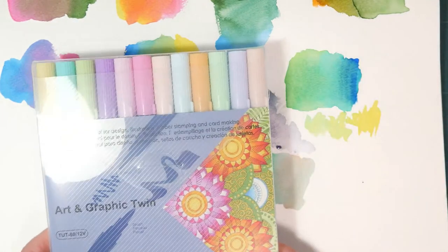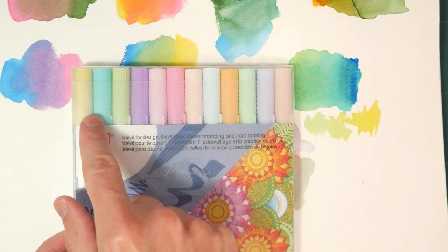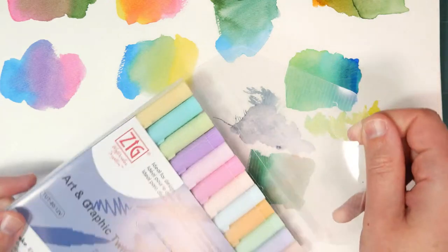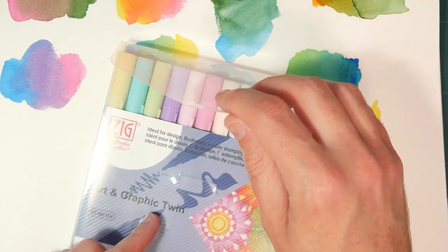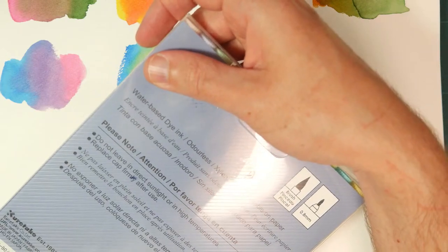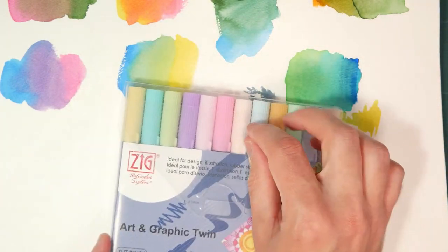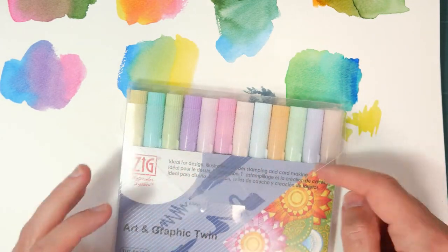And the second one is this, which is a bit weird because it has these pastel colors. I don't know why. It's called the Art and Graphic Twin Set, which has... how many colors is there? 12 colors. Okay.